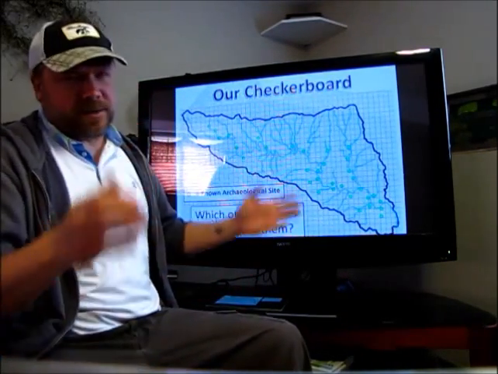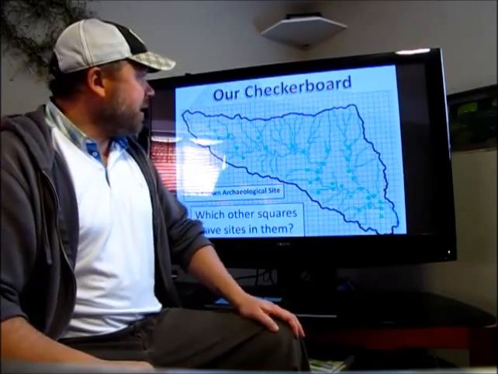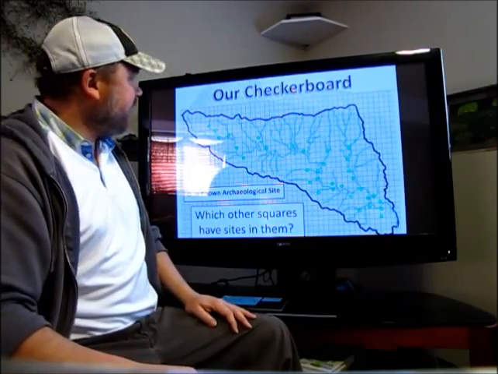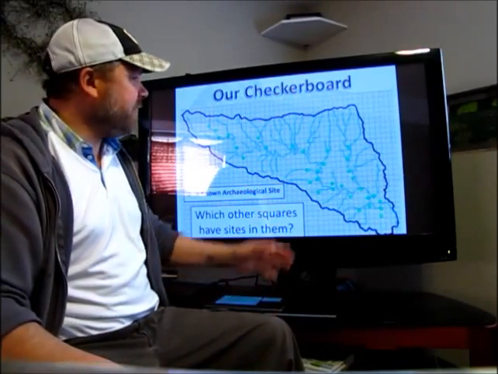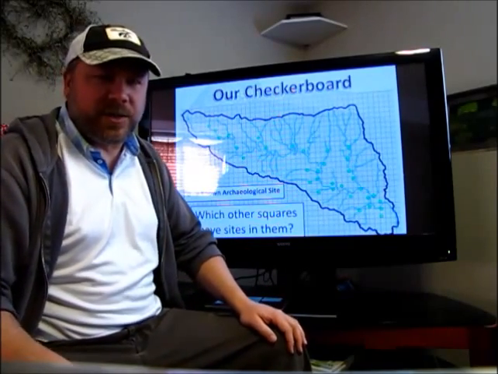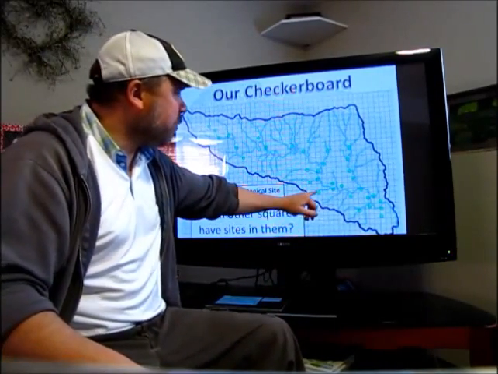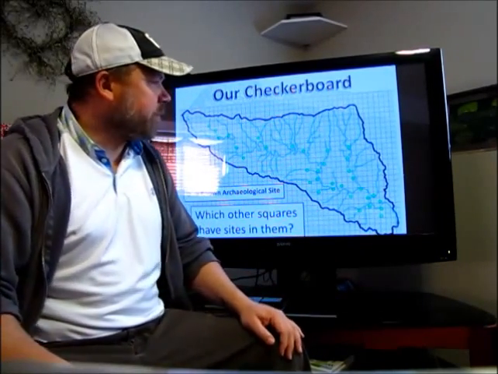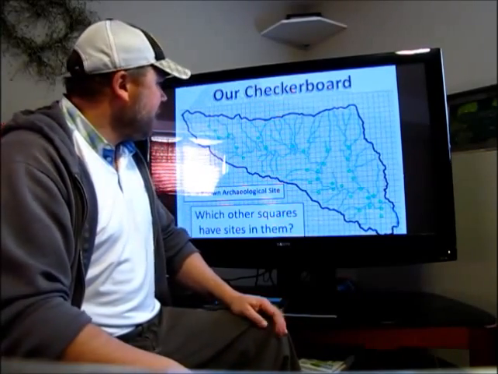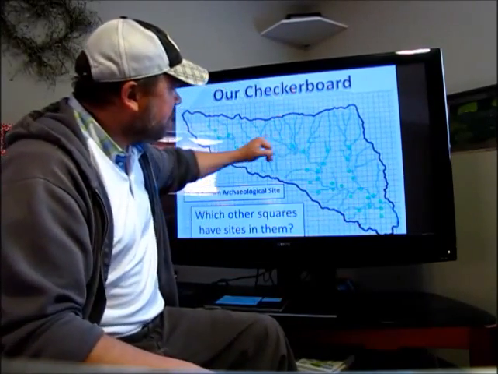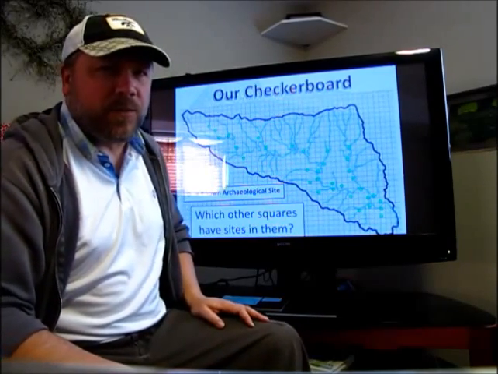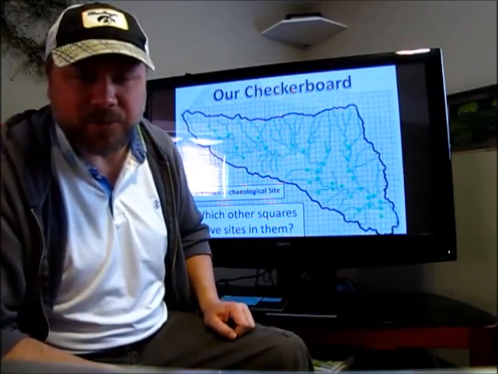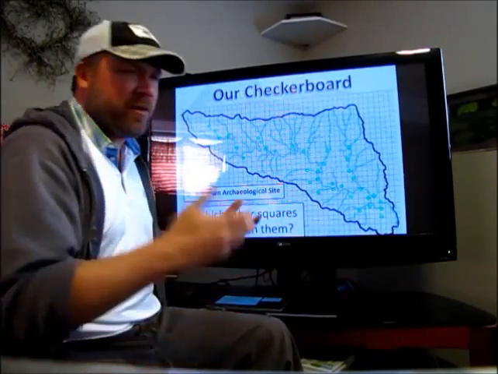So we're going to just pick a random watershed, and so this is your watershed boundary. I superimposed a grid over it, and so we can think of this as our checkerboard. So within each of these squares, is there a site or is there not a site? And so we're going to use points to show where sites are located, and I just made these sites up just for this exercise. And so we've got 33 points here within this watershed that show where sites are located. Again, I made up where these sites are, so there's not really sites in these points. But for our purposes, there are.